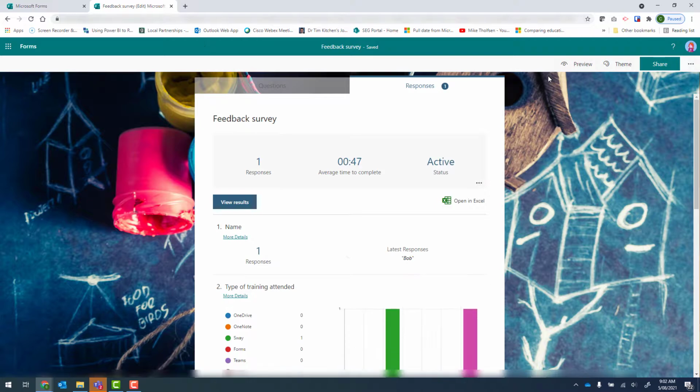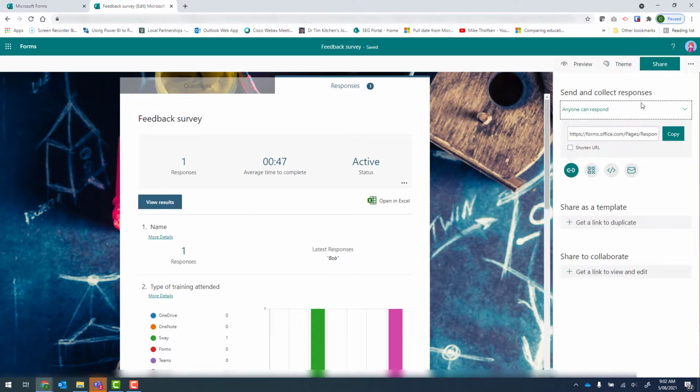So to share this with someone, we click on to Share, and we note anyone can respond. And this is the link that we provide to our recipients. Or you can click onto Shorten URL, and you will get a friendlier URL that you can send. So you can copy this and you can put this into an email, on your website, into Teams, chat, however you would normally share a website address with somebody else. And while I'm here, if you'd like to give someone access to copy your form for their own use, you can share as template. That means that they'll be able to duplicate your form in their own environment.